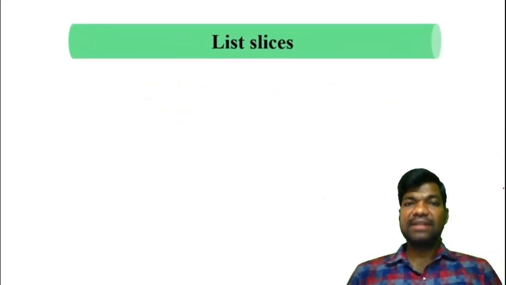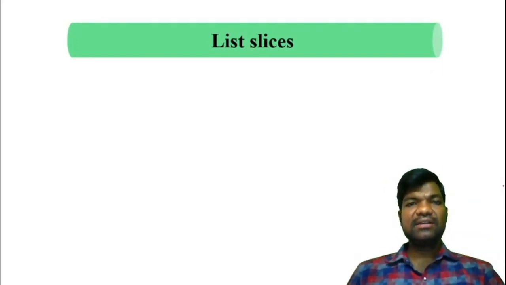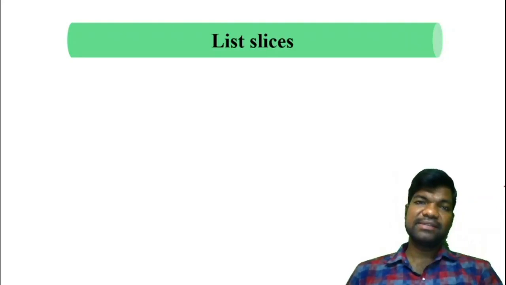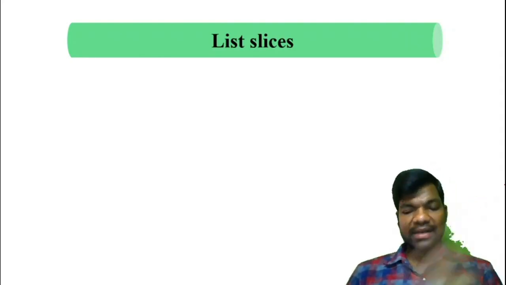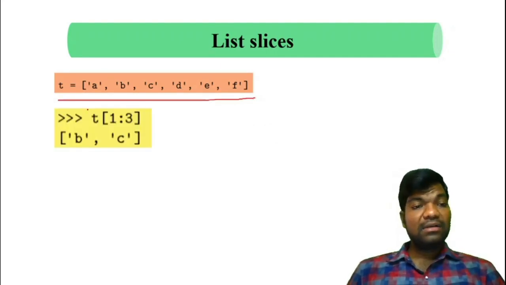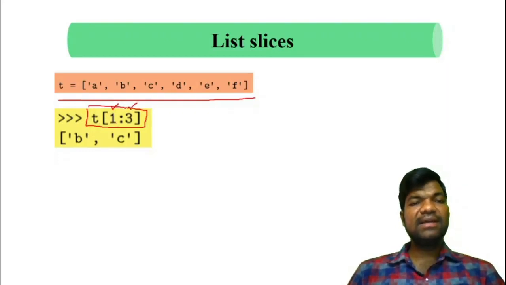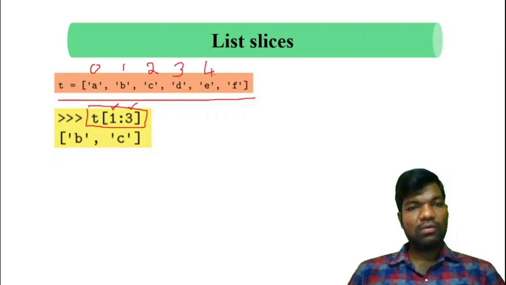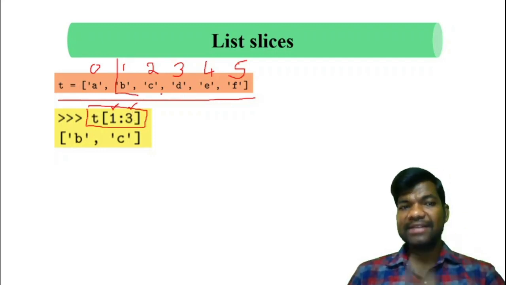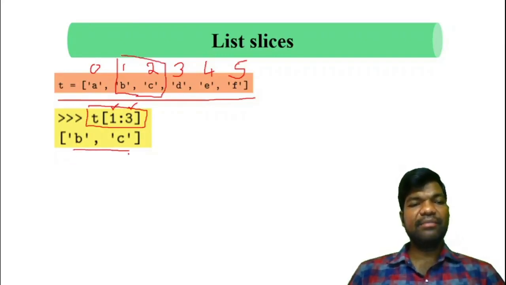Next, coming to list slices. As said in the previous lecture on string slices, it works in the same manner. With a slice, we are dividing the list into pieces, or collecting elements from the list. Consider one list T equal to A, B, C, D, E, F. Now T in square brackets is the index specification. 1 is the starting point, 3 is the ending point. Suppose the indices are 0, 1, 2, 3, 4, 5. T of 1 to 3 starts at 1, and the ending point is excluded, so up to here B, C is printed.